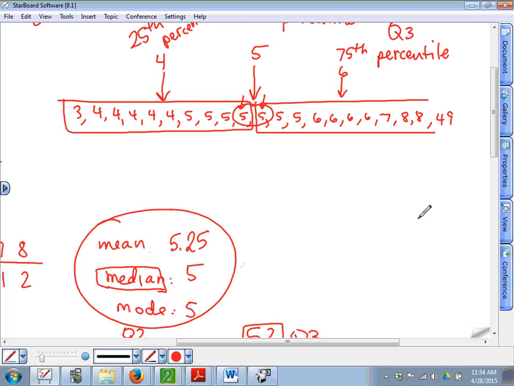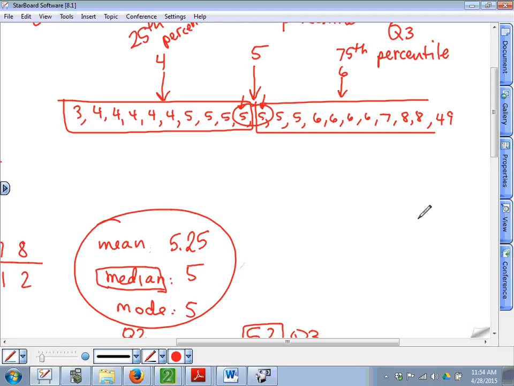Okay. Now, hold on a second. This is what's known as an outlier, because 49 is significantly different than the rest of the number of trees per yard, right? Now, you guys need to try to understand this. This is the reason that they have 3 different measures of central tendency. When you have outliers like this, it changes some of these measures. So I want you to think about this real hard before you put in an answer.